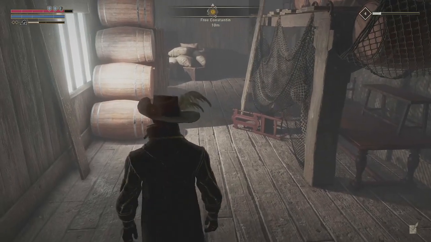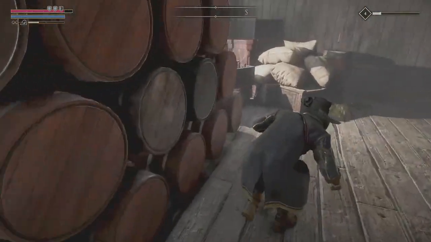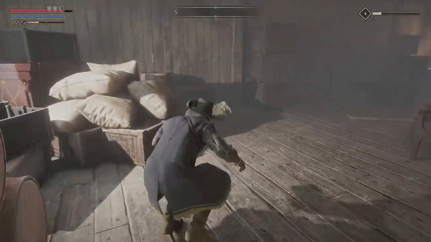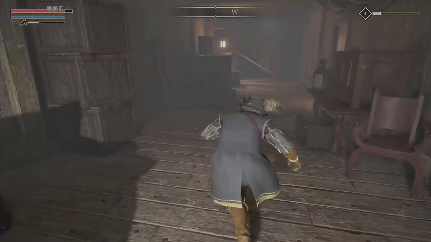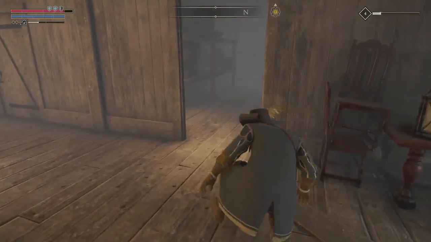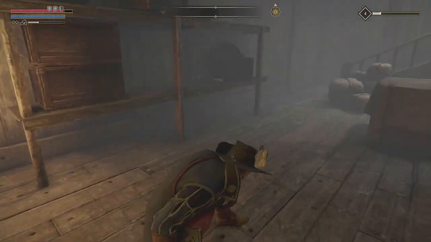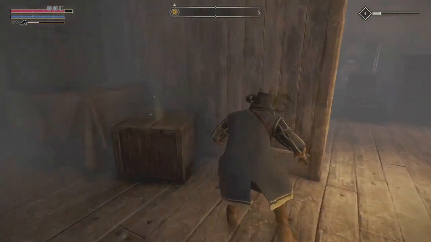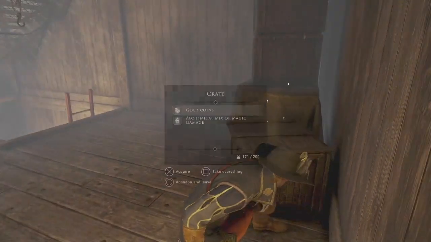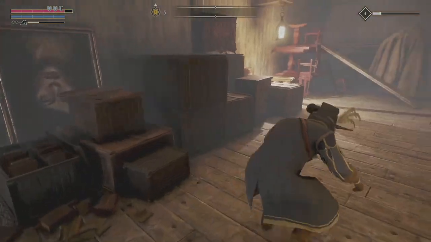And freeing Constantin at this point shouldn't be any trouble. You can see the auto save kick in. You can make a save if you want at this point. But for the most part, you should be absolutely good to go until you get to Constantin.